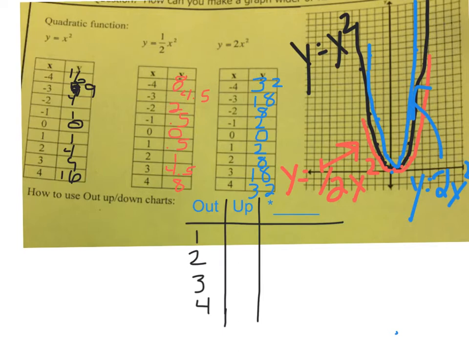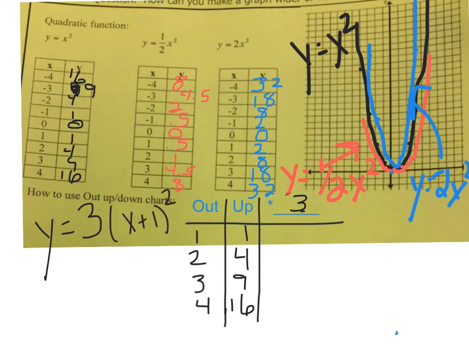My out and up chart, when I'm using those, again, the first 2 columns are my parents, the ones that we have been graphing forever. My equation says that I'm multiplying by 2, so this last column I'm going to put in by 2. You can make a new equation here. Actually, let's change that to a 3, just to give us something different. And again, it would be something like x plus 1 squared, and we can even do a minus 4. We can have that whole equation, but because we have a 3 here, that's the only thing that's going to change in how I'm graphing it.